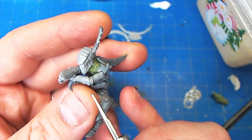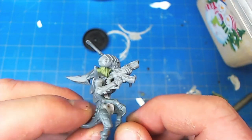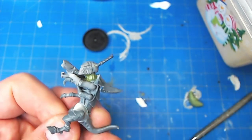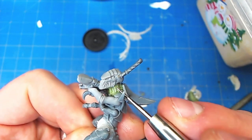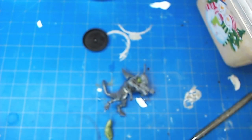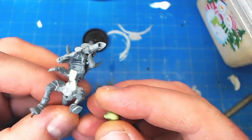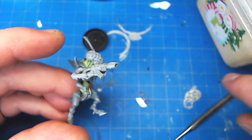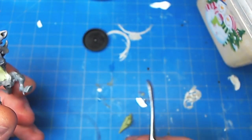Next up, I'm going to add some green stuff to the head because I attached an antenna to the side and the wire is sticking out. And then we have to go sculpt some detail on the crotch. I'm going to do this all at once, but if you're new to green stuff and you're happy with the neck, stop here, put the model down, let it dry — because you're going to shove your finger in something you just finished sculpting and ruin your work. I would wait at least two to three hours before starting the next part of your sculpting. Also watch out for where we did that superglue and baking soda on the pelvis — you don't want to get a silicone shaper anywhere near superglue, it'll destroy your shaper and you can't recover it.